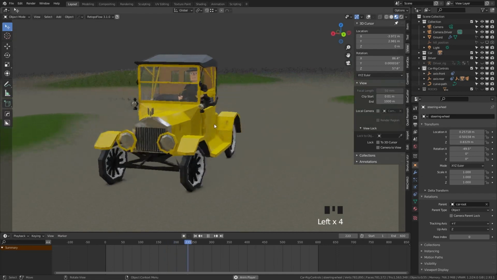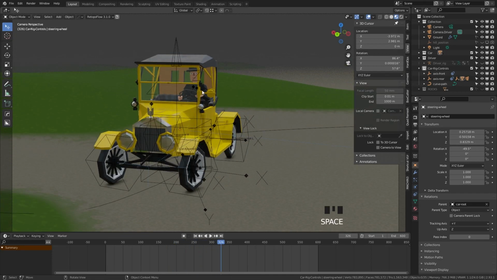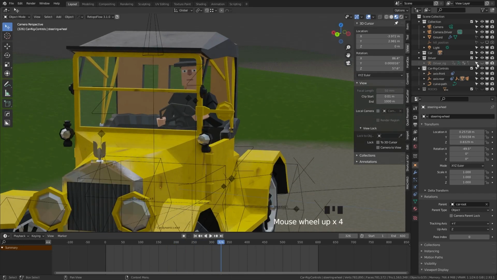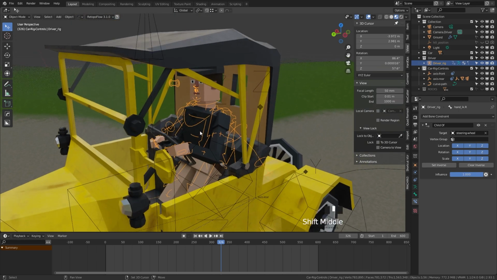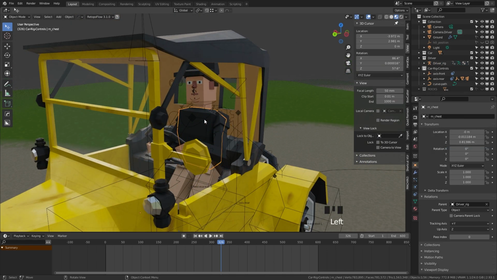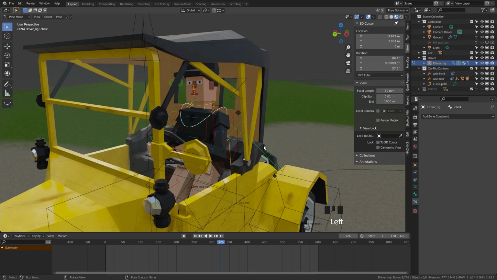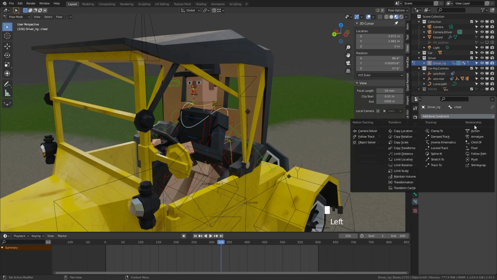A very nice situation. If you want, you can, of course, give more controls to this rig. So if you don't want to just move the hands, you want to move maybe, let's say, the upper body here, you can do the same. You can go here and say Child Of, or you copy the rotation value if you want.